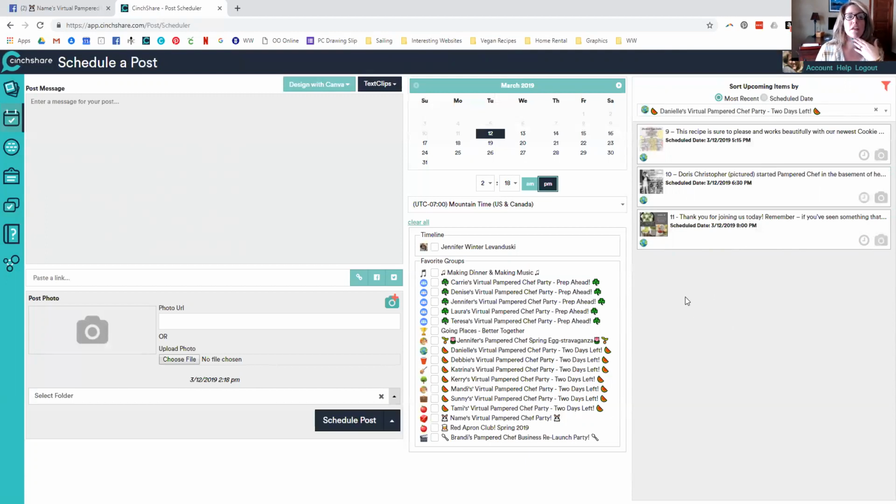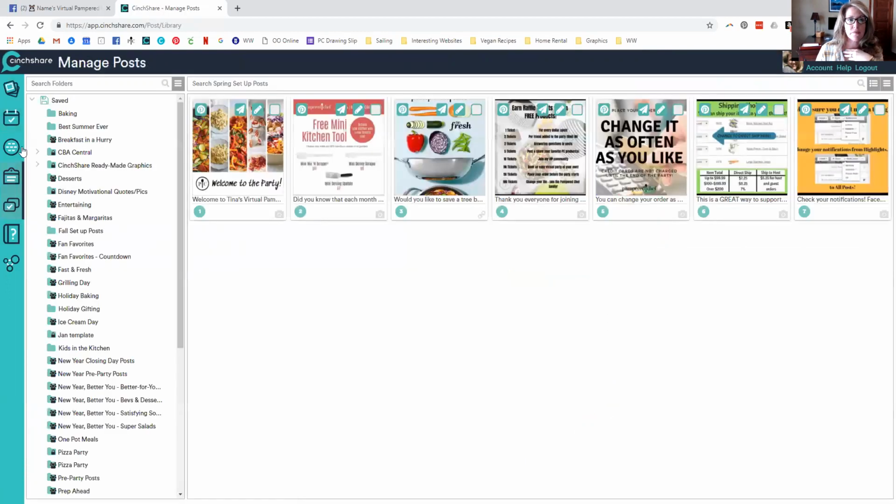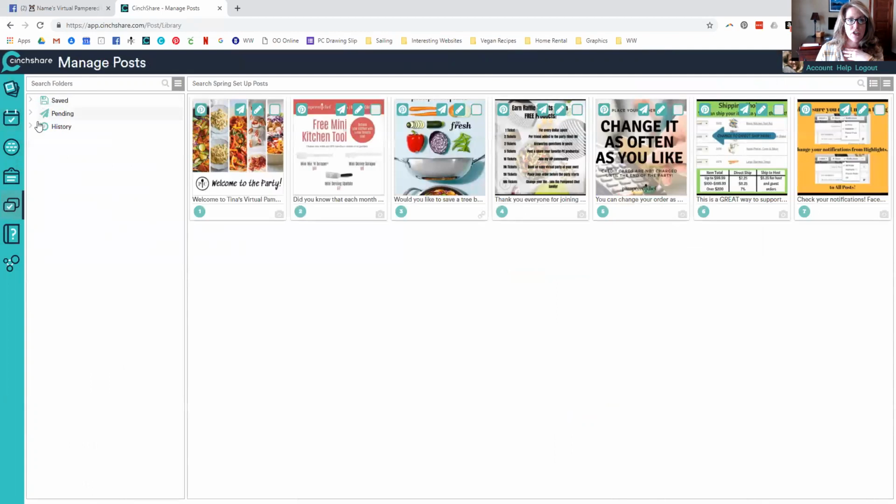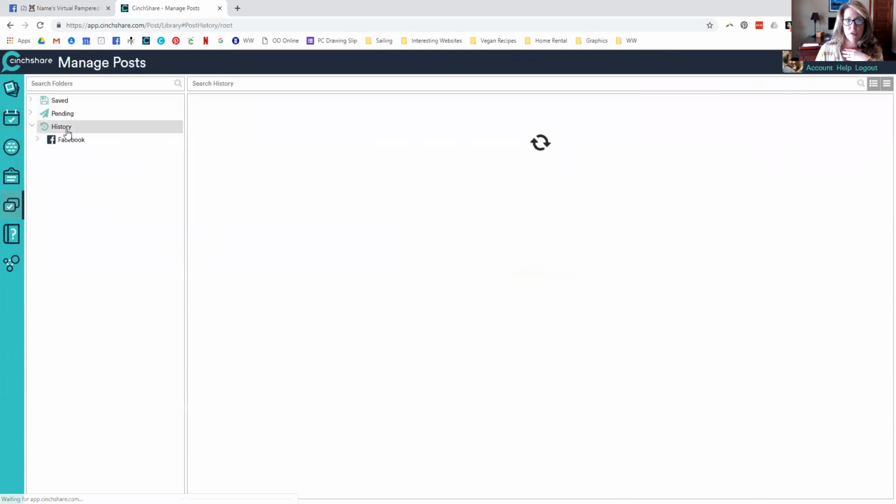Let me go into manage posts. And you see here on the left-hand side, we've got saved, pending, those are posts that are about to go into a party, and then history. Every time you post in a party, it's going to create a history in your CinchShare with different parties.